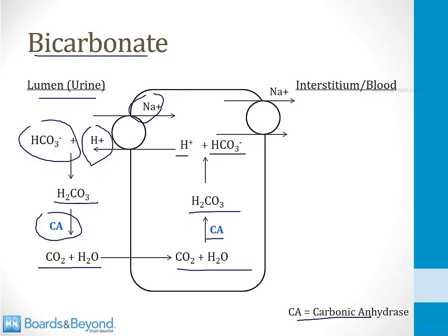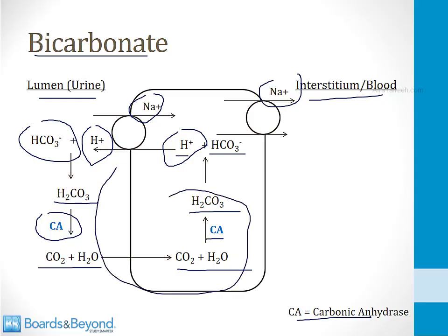The HCO3 can then be carried out into the interstitium and blood together with sodium, and the hydrogen ion is recycled to keep this whole process going in a loop. And the net result of this whole process is that HCO3 is reabsorbed into the interstitium of blood, and it takes with it sodium, so that sodium reabsorption is linked to bicarbonate reabsorption.